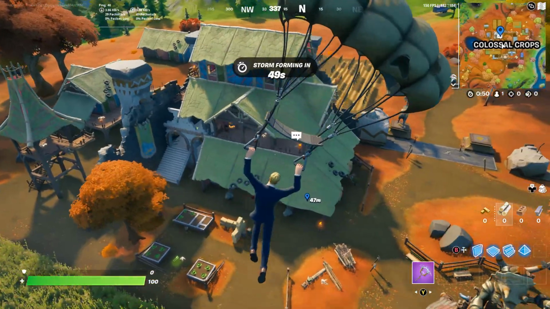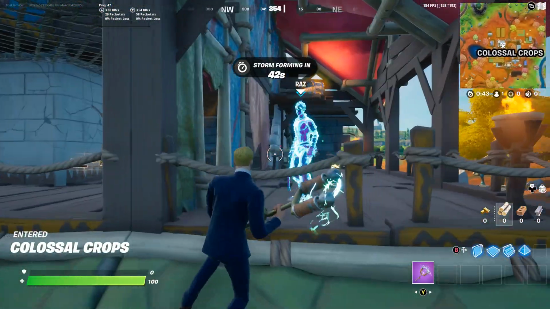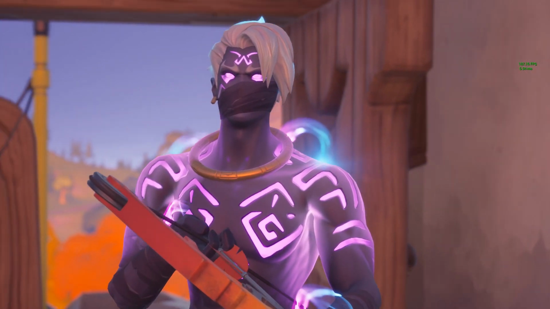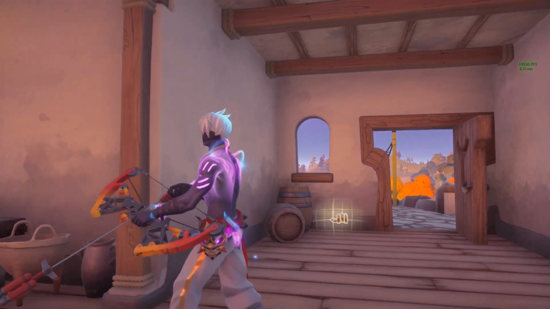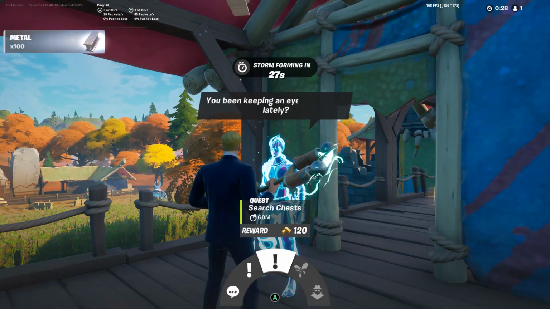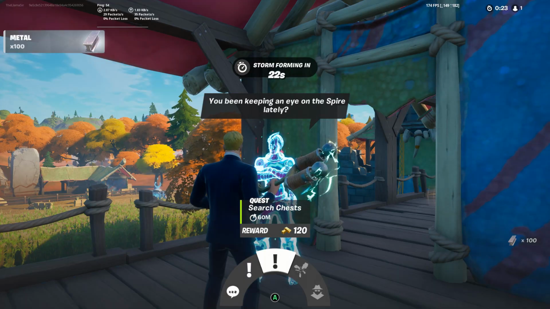We are looking for a special character. Yes, he is there. It is the ghost version of Rez, which is really intriguing because we know that Glyph Rez is over at the Spire, and as a part of the story, he is at the Spire, but then there's a Rez over here as well. So I'm curious if he has anything interesting to say that got updated. And okay, he just says you've been keeping an eye on the Spire lately, which is his normal dialogue.